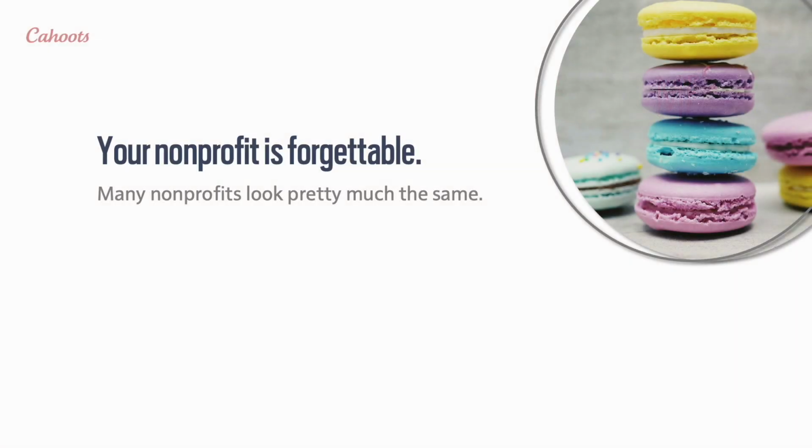God made the human mind to have an unbelievable capacity for detail, but how information is presented and how often is key. In advertising, we call it reach times frequency. But we find when it comes to branding, this concept is often lost because guidelines to ensure repetition aren't in place or respected by everyone on the team or required by leadership. The reason this is important is because your nonprofit, sadly, is forgettable.